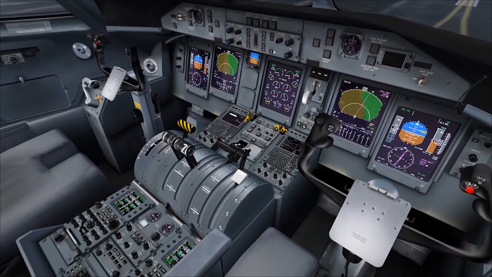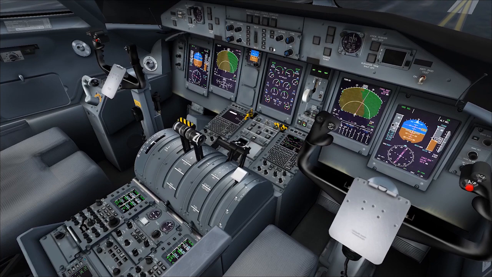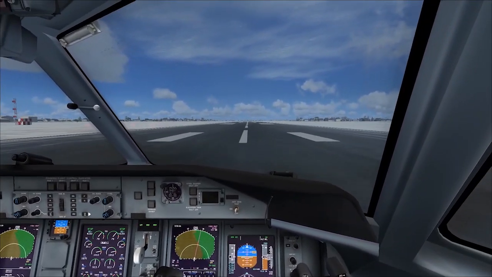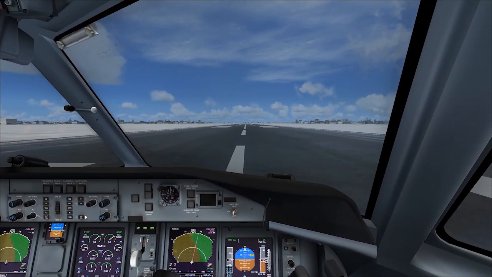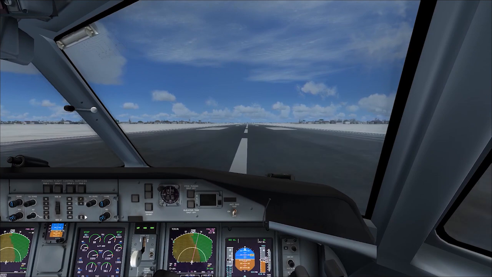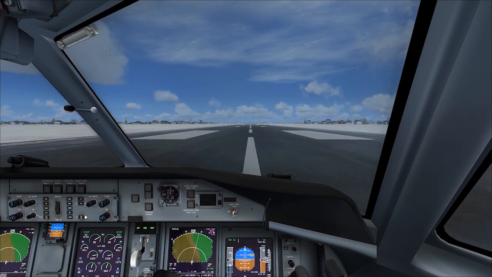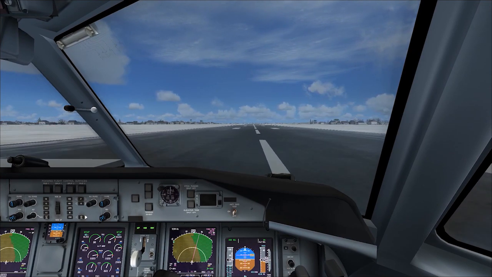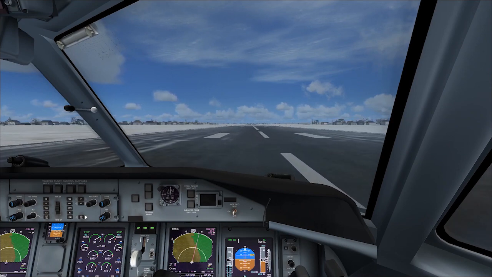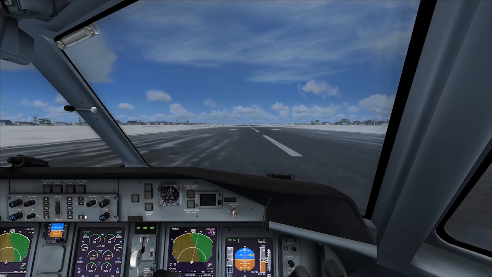Let's say we're clear for takeoff, and we'll smoothly add power. I'm looking to add power to the indent rating, which is really hard to tell from here, but we'll just sort of judge it carefully somewhere there. All right, so a little bit more power. All right, power set. A little bit of right rudder as we're losing the center line. 80 knots.